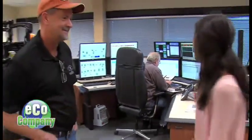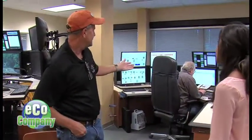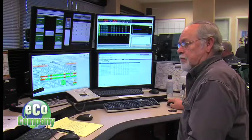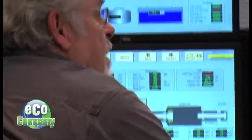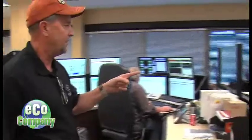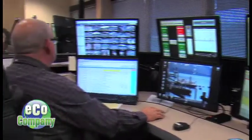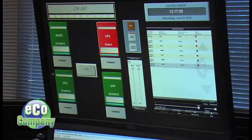Here we are in the main control station. This is the generation desk — Jerry's monitoring the power plants. Presently we're generating about 690 megawatts, so he's keeping an eye on the plants and the generation leaving the Geysers. Over here on the right is Harry Beasley. He's taking care of the steam field itself, monitoring all the production wells and injection wells and working with our maintenance departments to help keep everything running at 100%.